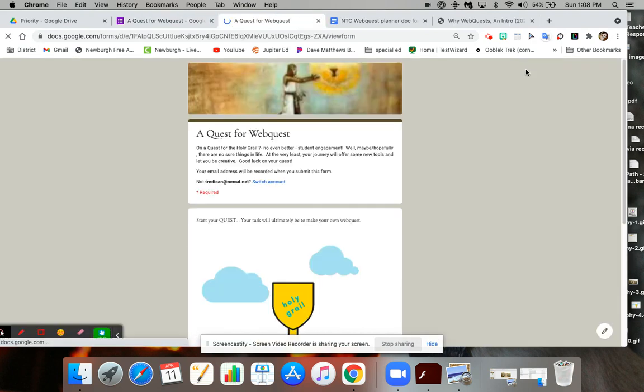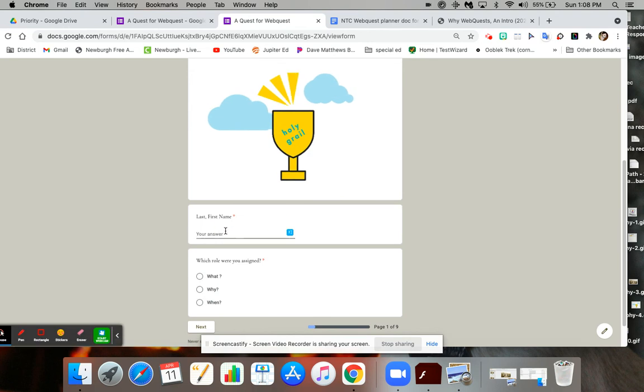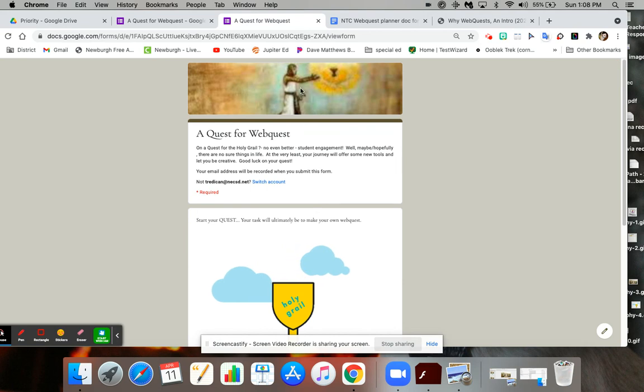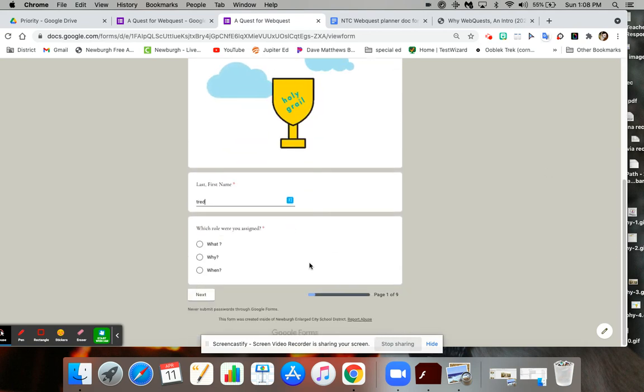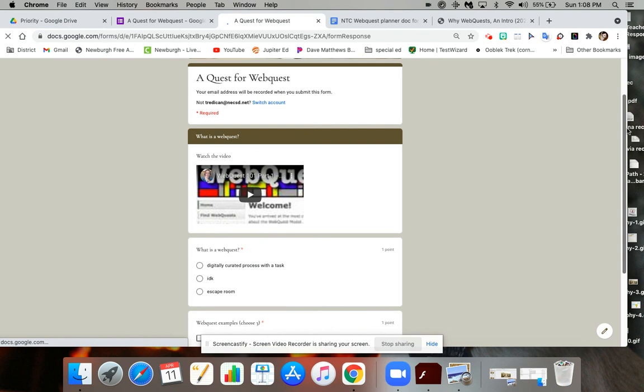Okay, so let's take a look at this from the student's point of view. If you're doing a jigsaw, again, they're going to put their name in. And I think, again, spending a few minutes on just to personalize it and really connect pictures and the color and add a GIF, I think it's definitely worth it. Let's say you were assigned what next? So they're just going to watch the video.